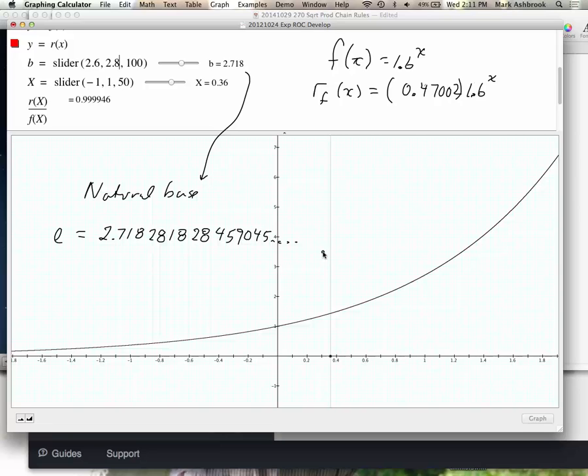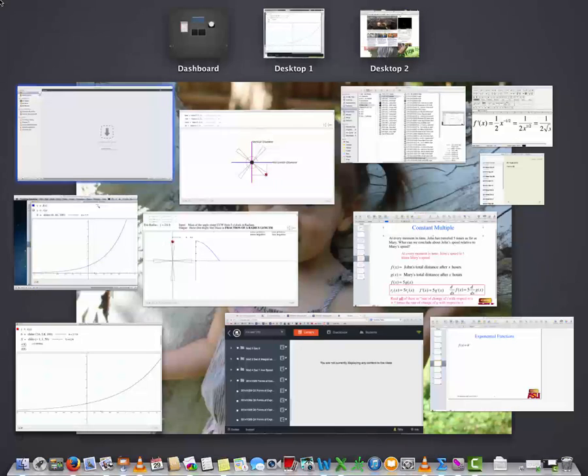So this constant depends on the base. We changed the constant in b to the x. Change b, and you have a different constant that makes your rate of change function that constant times the original. But this base called e is this very special base such that the rate of change function equals the original function. So let's go back and summarize that.